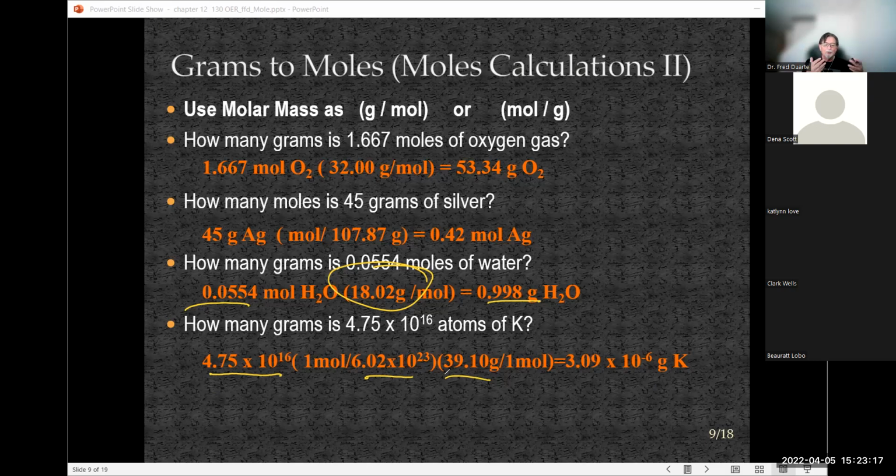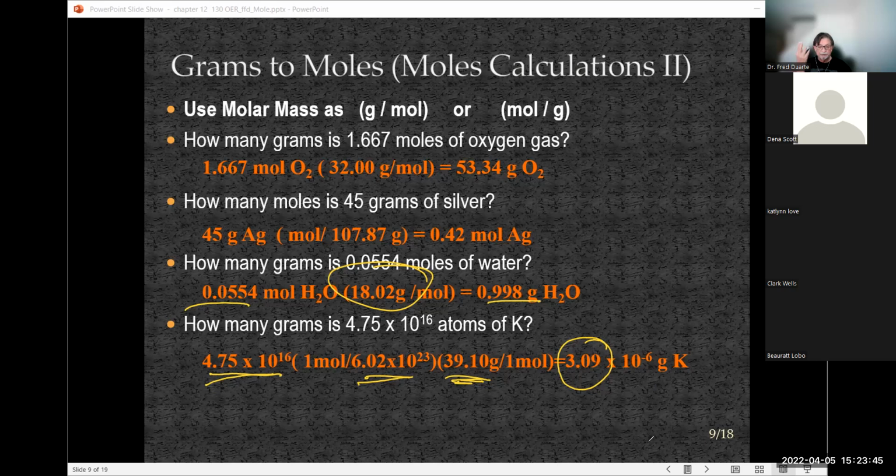So technically, none of these factors would determine how many sig figs you would have, because we have a whole number here to begin with, 4.75. Avogadro's number, again, is an exact number. And the atomic weights are ambiguous with respect to sig figs. And so if you were to put any more numbers there, 3.09, that would be okay.